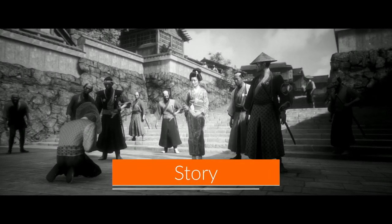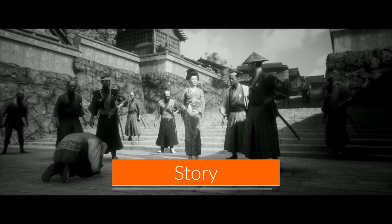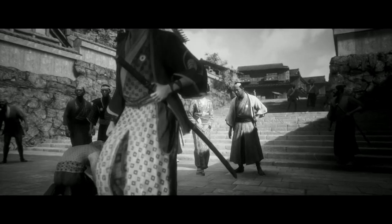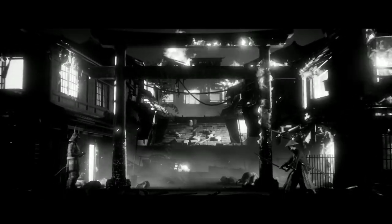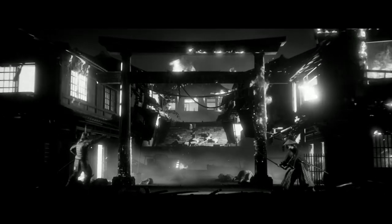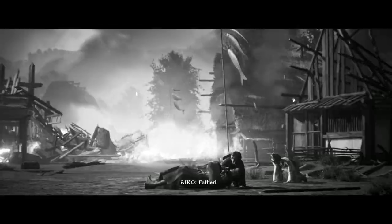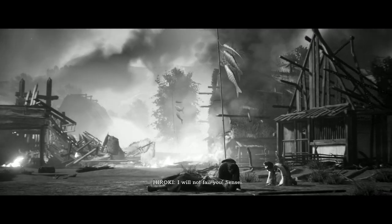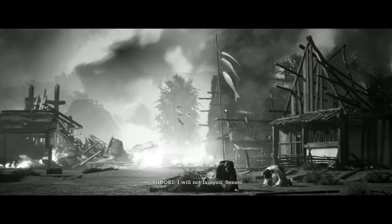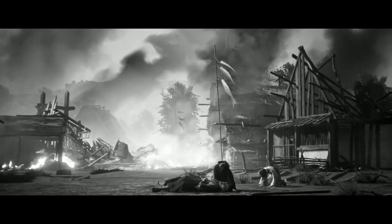Never did I think that this normal revenge story could actually get me going. Although very normal and nothing here really screams deep character development where your character grows to be better, you never get that feeling except that you must go on in the name of justice and revenge. The story itself is nothing special, but with the sound, voice acting, combined with its own style and presentation, it makes anything that looks this good and is told well enough to get past this.